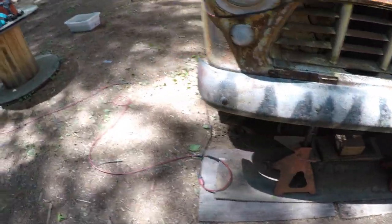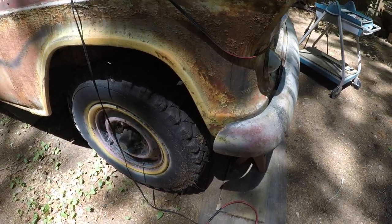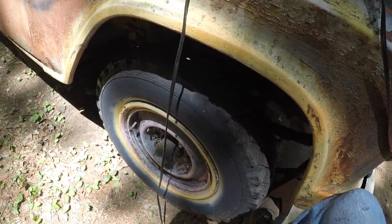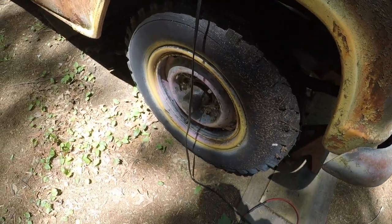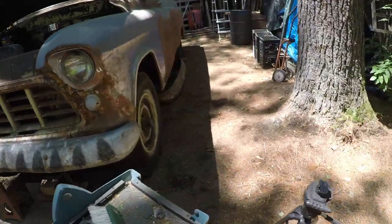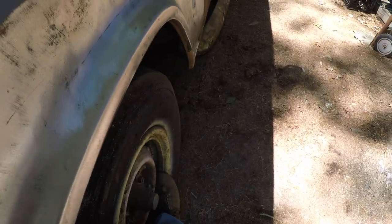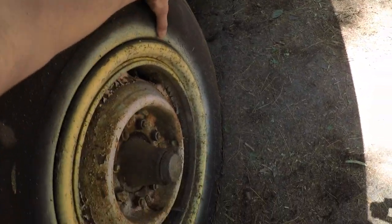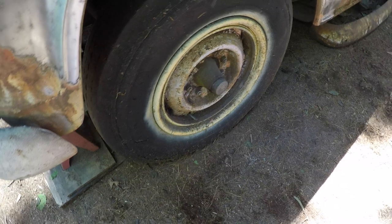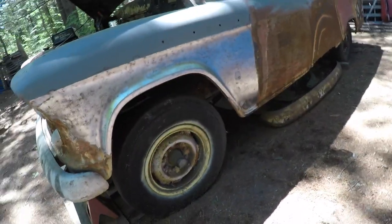I know I had mentioned that we're going to be swapping out the front axle, but I think somebody forgot to loosen up the lug nuts before it got off the ground, and I'm not able to get in there. The other side might be a different story because it's sitting in the mud, but yeah, I don't know. Well, we'll just see what happens there.